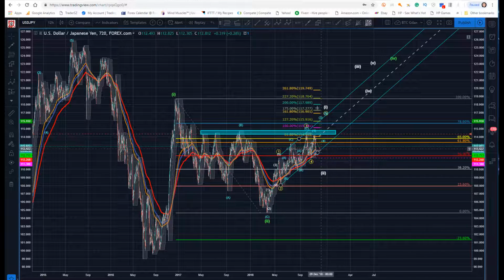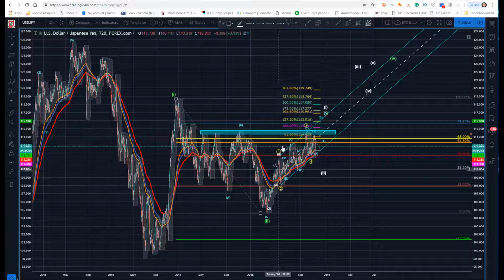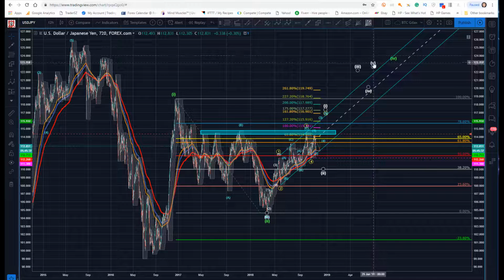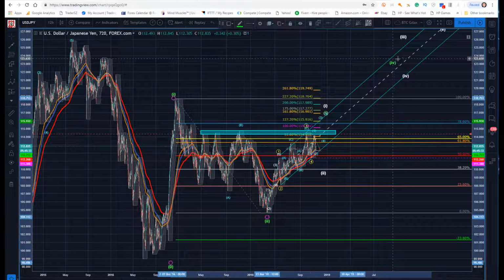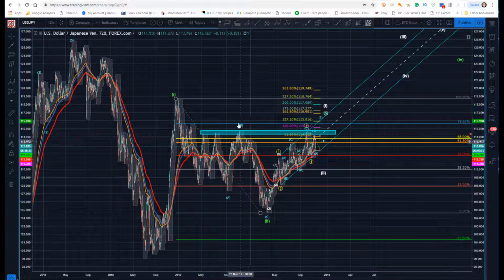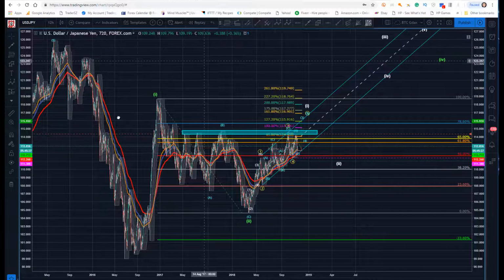Now, if this starts to break down and we get some movement substantially below this, and we come back down to challenge this 2, well, then the count falls apart. But until then, there's no reason to assume that we won't complete this 1 wave here, and then all of this goes much, much higher. This would be the 4 of the big 3. So you've got the potential for a nice roadmap setting up.